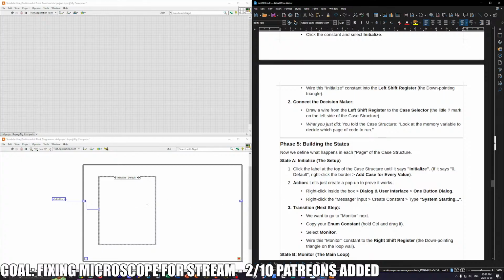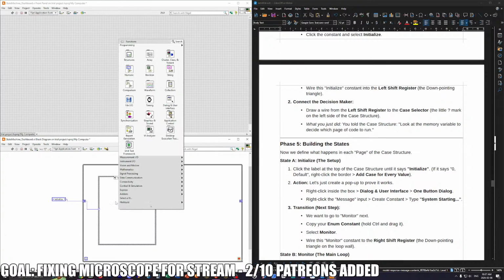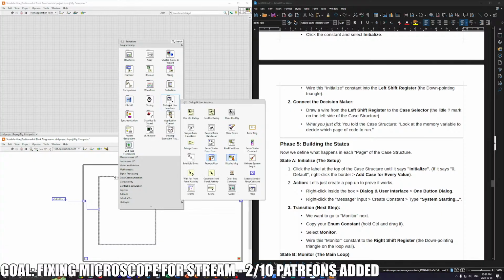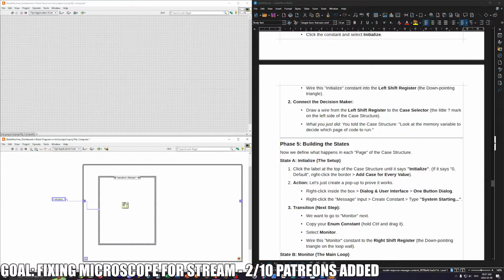Right-click inside the box. Dialog and user interface. One button dialog. Right-click the message input, create constant, system starting.